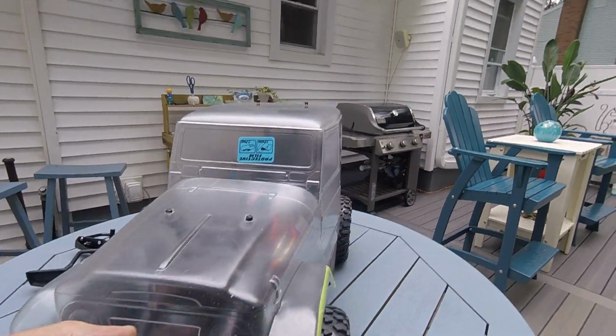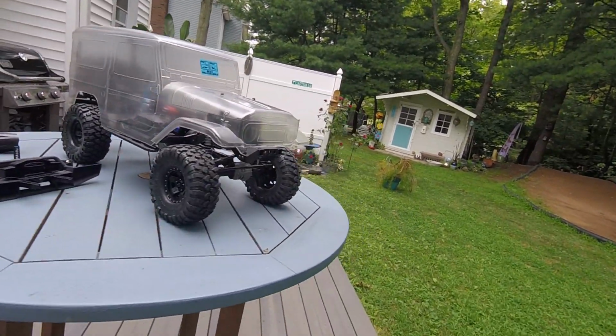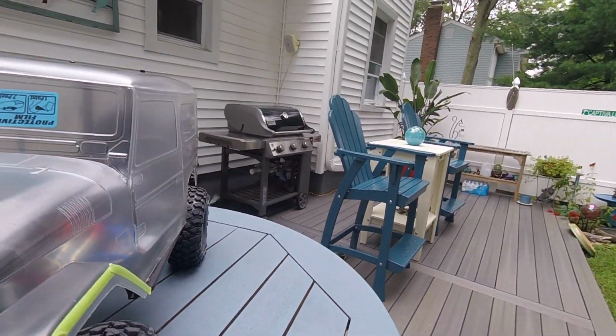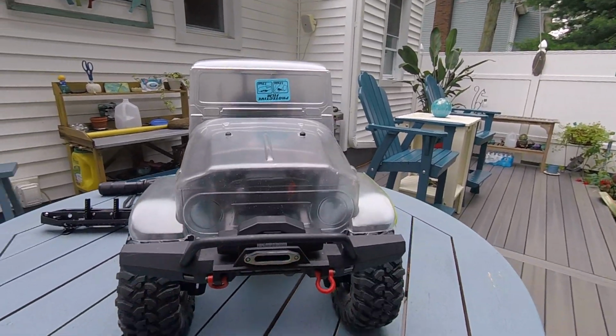That one ain't happening. Sorry for the video, I'm trying to hold this up. Now let's get rid of that one. And then here's number 2. This one's nice and flat. This one looks good. This is the way it should look. Got plenty of clearance there.